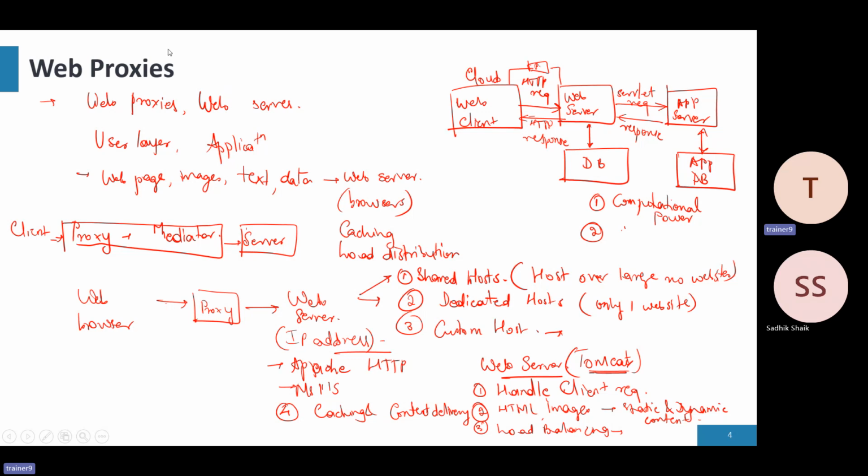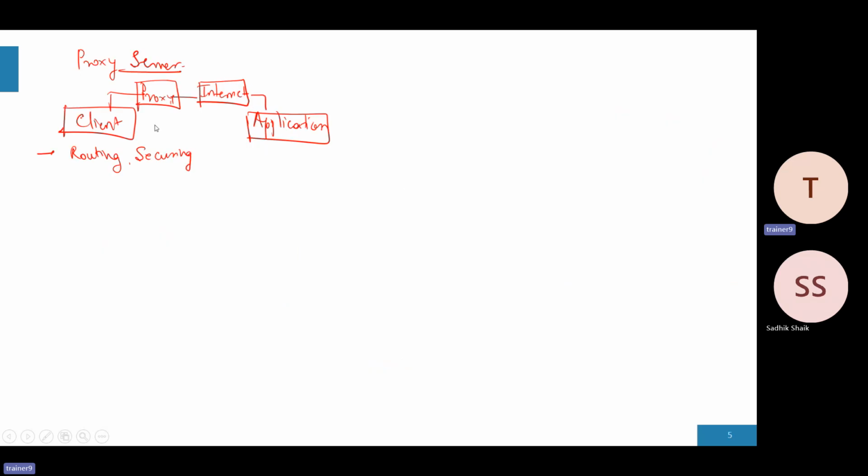Because of the distinct IP address that the proxy will have, it would be transmitting this request to the server while concealing the original user IP address. So the web server will actually not get the original IP address. Because of that, the web server will just take it as a normal request, right? It doesn't require the original IP address. All that middle communication is performed by my proxy server, so proxy servers play a very important role.